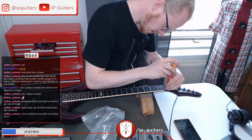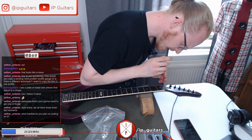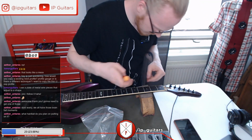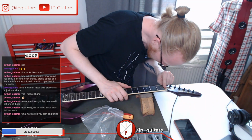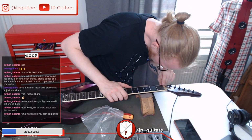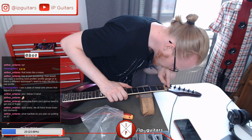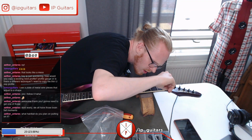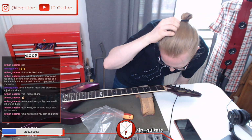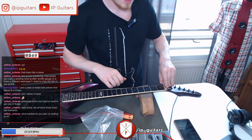Another extra plate here. Get rid of that too. Okay. So it is a maple and mahogany neck. The joints don't look too bad, honestly. They do have some sort of veneer on top of here, and it's hard to discern what it is as of yet. But have a look.